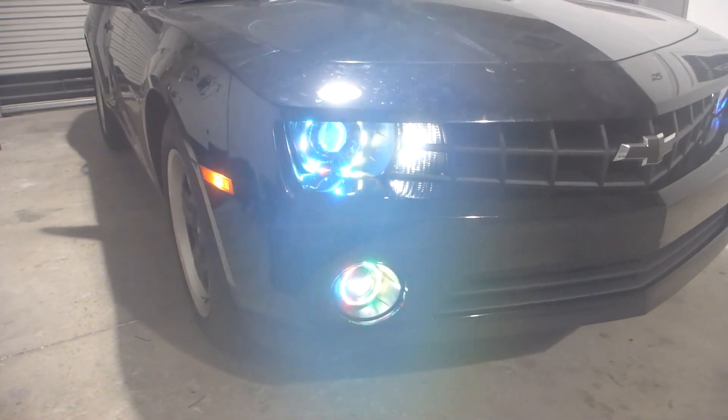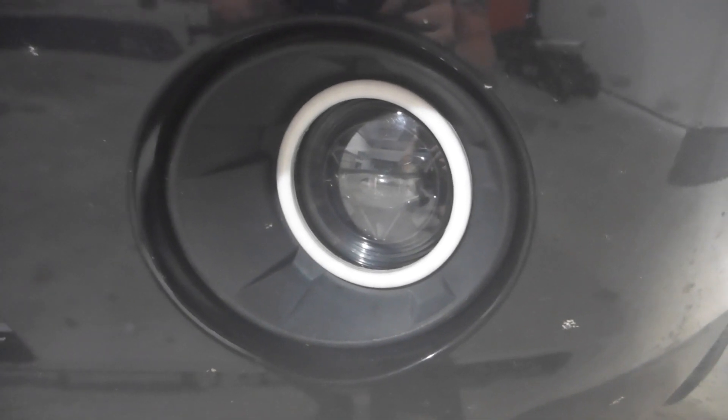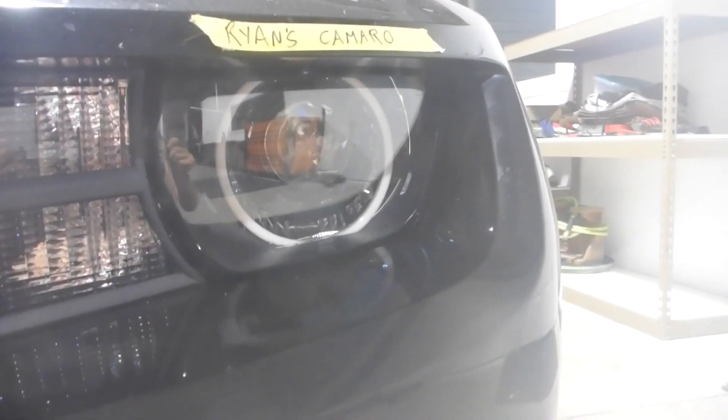Look at the seizures! Epilepsy warning! While I'm not on the topic, let me go off on a little tangent. The way that this halo is mounted on the front here I think is super stellar and looks really clean. However, the way that I mounted it in the headlight itself — I'm feeling a little back and forth about it. Because what I did was I mounted it to that front bezel rather than back in the reflector bowl, which is what most people would do, so it's actually floating there. It kind of drives my OCD a little bit crazy because it looks like it's off-center, but that's because it's ever so slightly at an angle because the bezel follows the curvature of the car. So let me know what you think — whether I'm a total hack job or if you think I'm an amazing professional headlight boom-bastic killer.